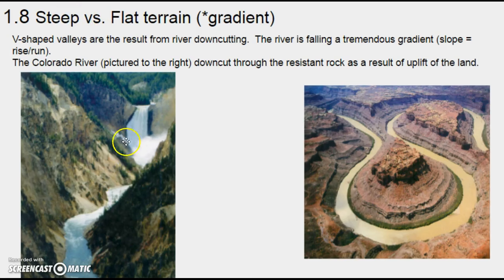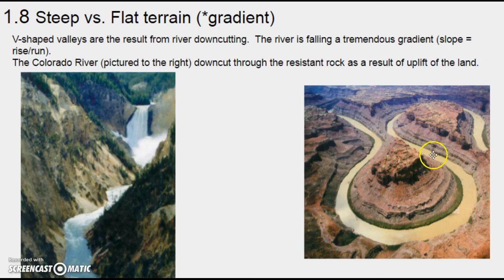So in this picture here, we're looking at different terrain. This is a very steep terrain, and this is a very flat terrain. But we're going to look at gradient. The gradient has tremendous importance here. So here goes. V-shaped valleys. When we look at a mountain stream, often they're located in this V-shaped structure, right? It's because water downcuts through even very resistant rock. The river is literally following a tremendous gradient, right? The slope. And that's having the water be kind of like a knife. It's cutting into even very resistant rocks, such as granite.